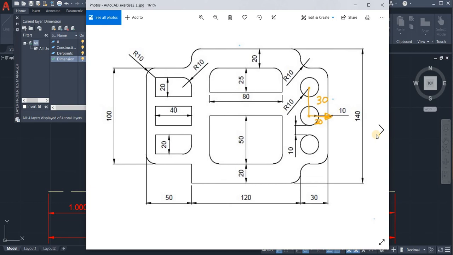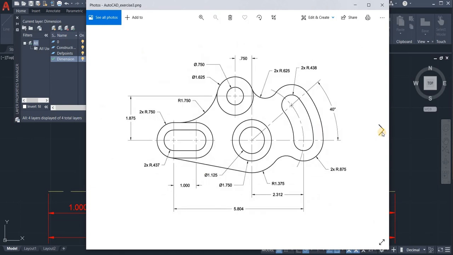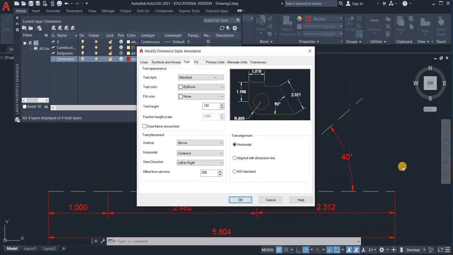Where you would go in your settings to have them show that way is under the text tab, changing your text alignment to aligned with dimension line, so that got it to show right above.